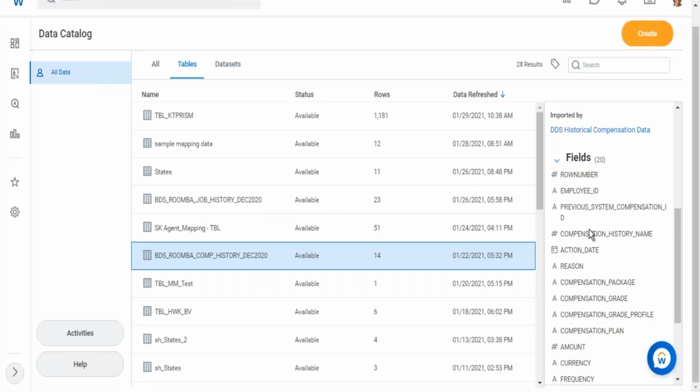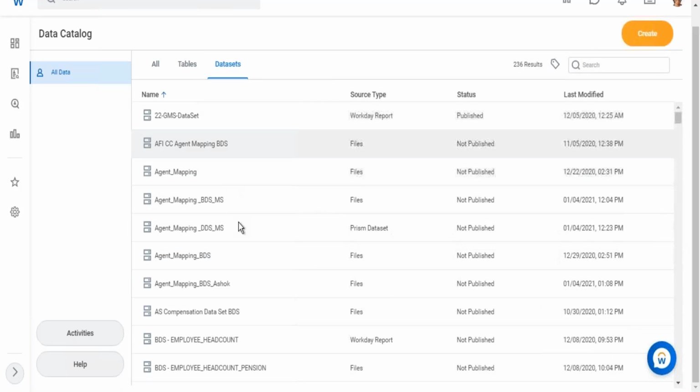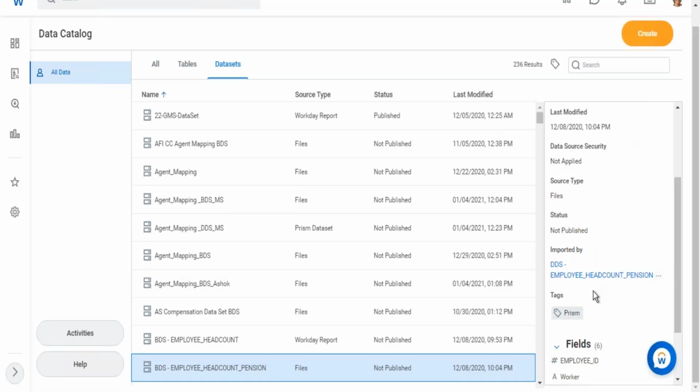So when I click here, it shows me this imported by option. Similarly, when I click here and click on this once again, it shows this imported by option. So what is this imported by option? We'll talk about this when I talk about lineage.